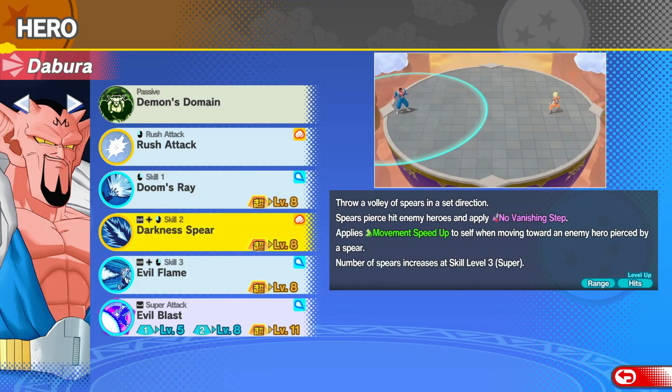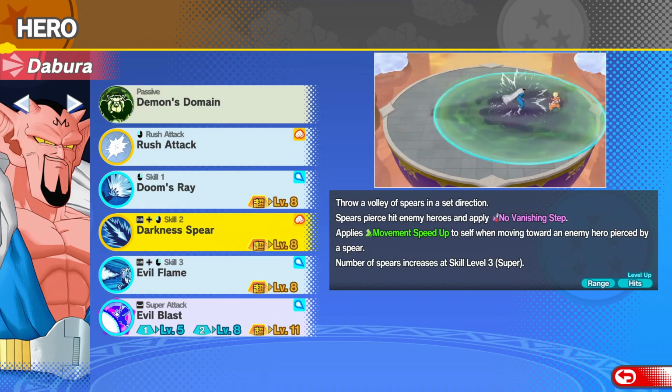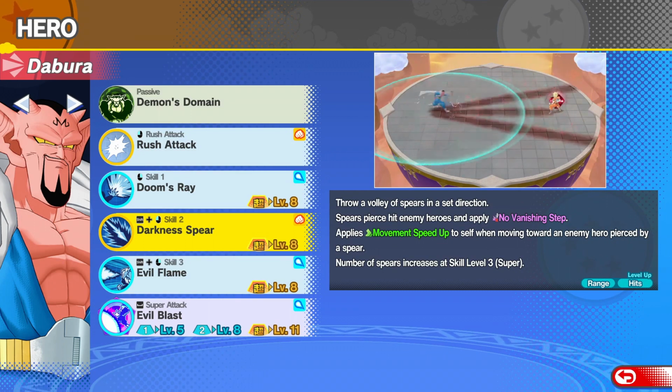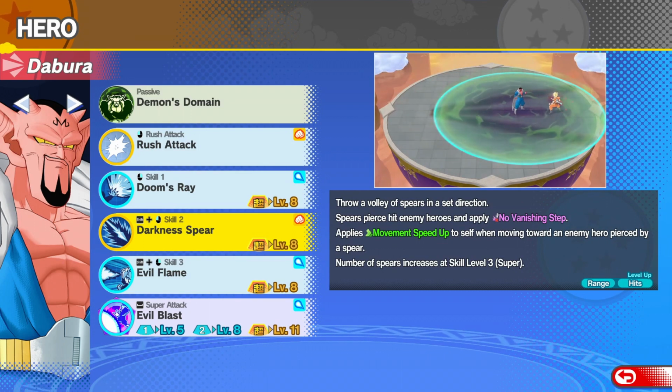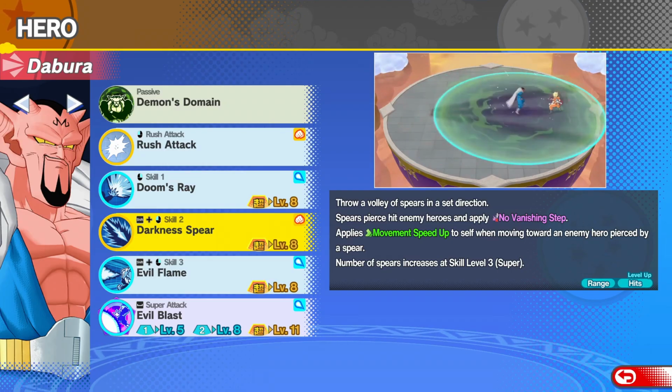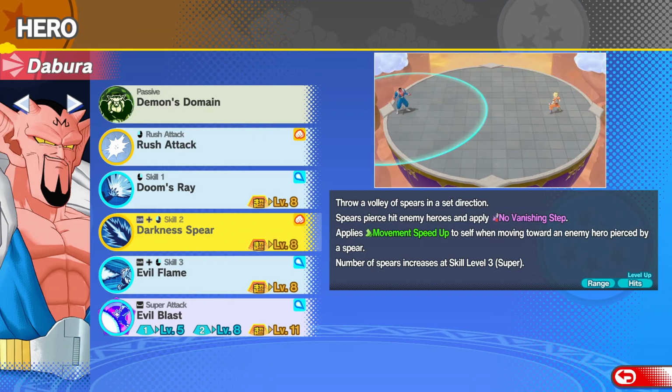Skill 2, you shoot out a little spear. When it hits an enemy, they get their Vanishing Step sealed, and you get movement speed up towards a target that has a spear within them. When it's maxed, it turns into 3 spears. Pretty simple. It's a good move, but the 3 spear difference doesn't matter that much, I'll be honest. Just as long as you have the 1, it's good enough.